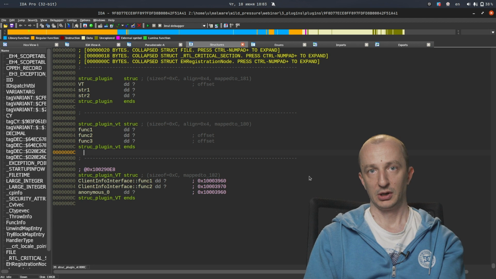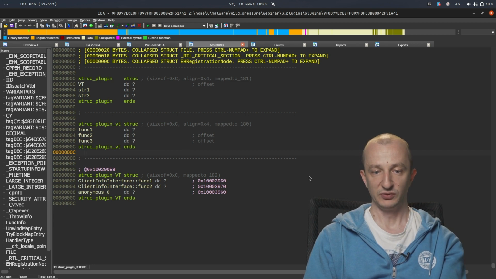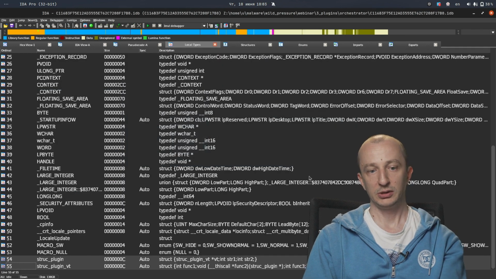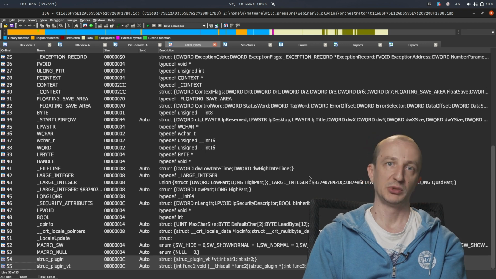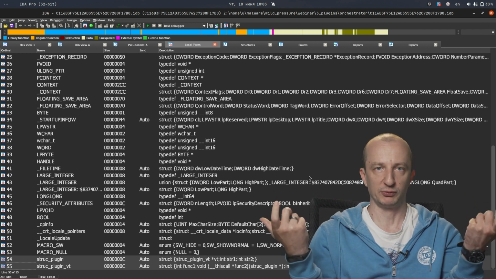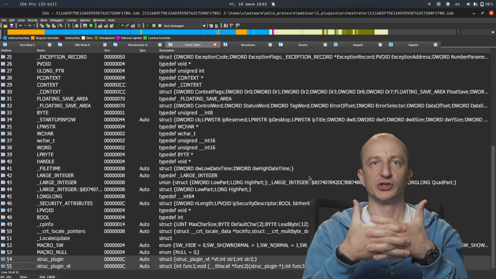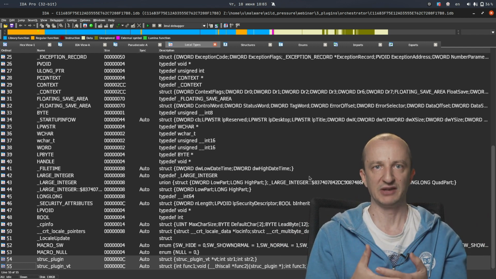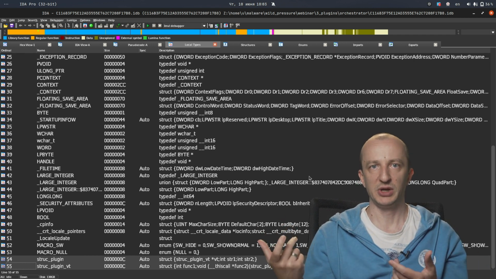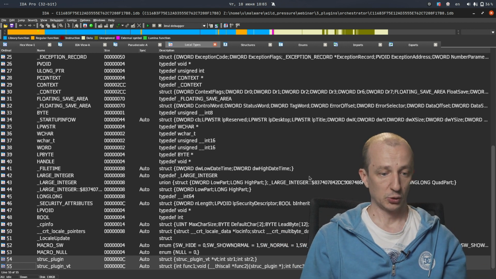I think this is the most interesting part in these new C++ samples of WildPressure, the protocol of communicating between the modules. I don't think it's a perfect one, because imagine if the developer decides to change the structure of this object, they would need to change it on both sides, right? Because the orchestrator relies heavily on the structure of this object. The orchestrator is creating the object of this class, right? And only the VTBL comes from the plugin. So this is it. Import, export, and the structure of the class.